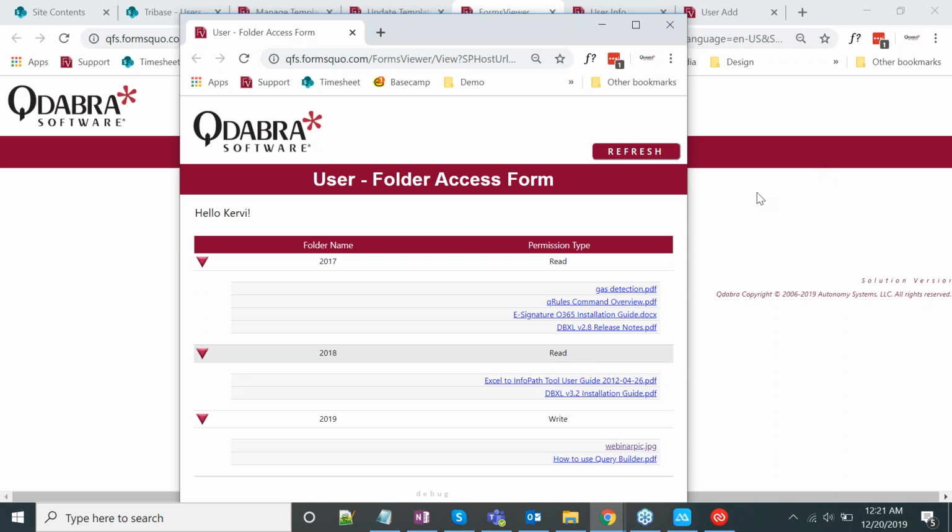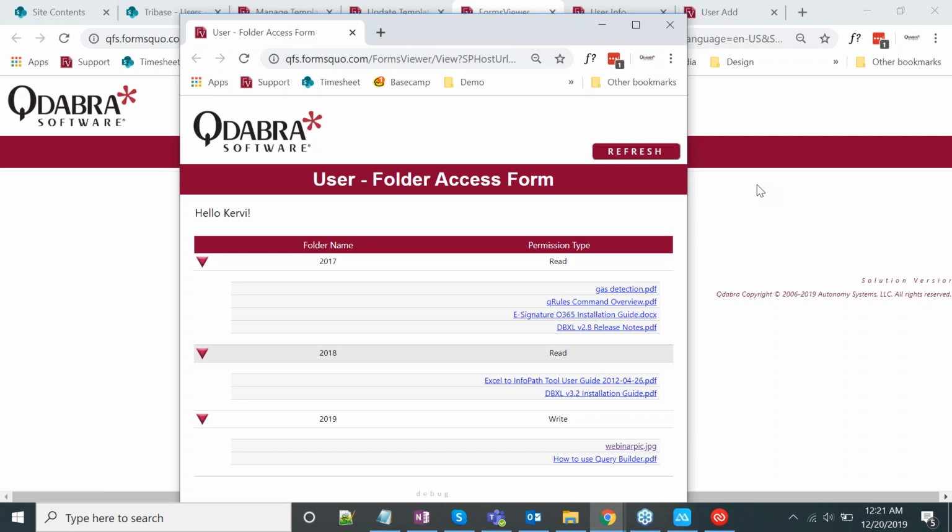So the key thing here is that we can't just point to a folder with the document. We have to actually load the document into a form and make it available that way, which makes it a little bit of a two-step process of clicking on it to download it. So we want to try to make that a little bit better in the future, but right now that's what we have. And I think it's fine because we are getting this huge benefit of allowing these external users to access without a license.